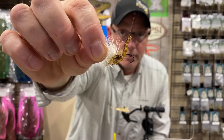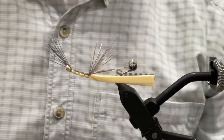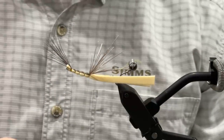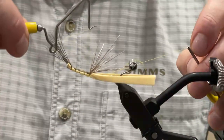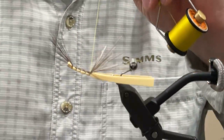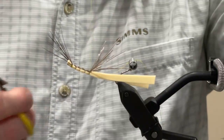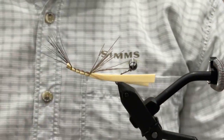If you did one more, it's no big deal. We're just gonna do like a 2 or 3 turn. If you're good at doing this with your hands, you can, but I just use a whip finish tool. I'm just gonna come in and go 1, 2, call it good. Now I'm gonna put some pressure on that thread, and I don't use glue or anything. I don't really have a problem with this blowing up.